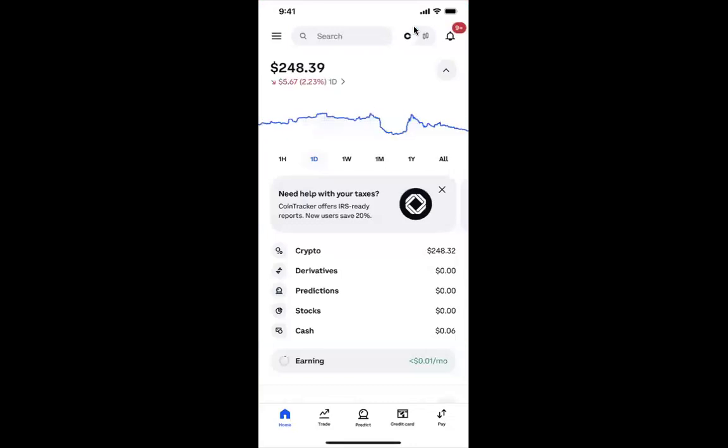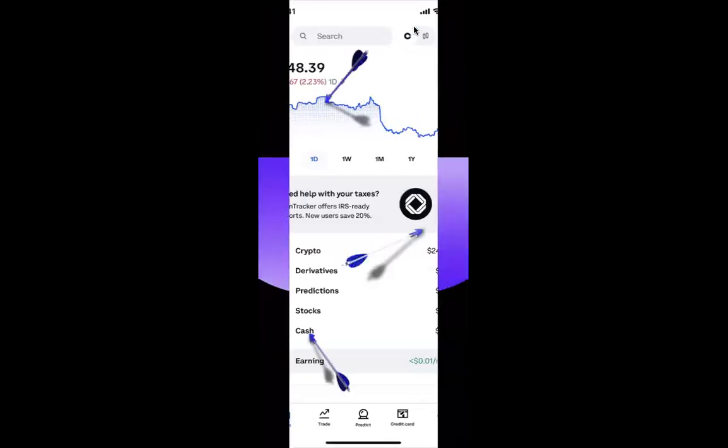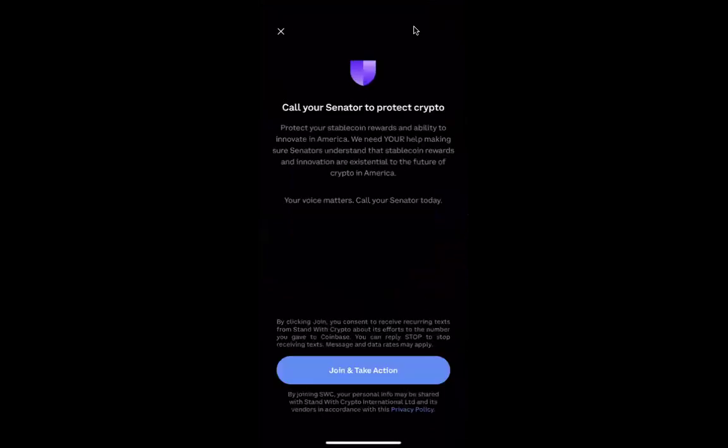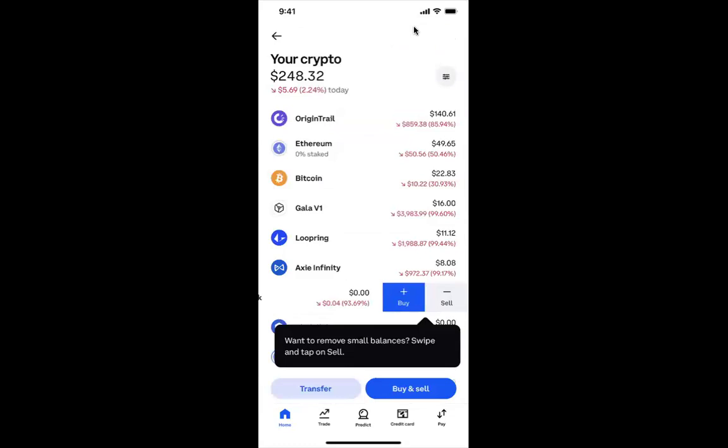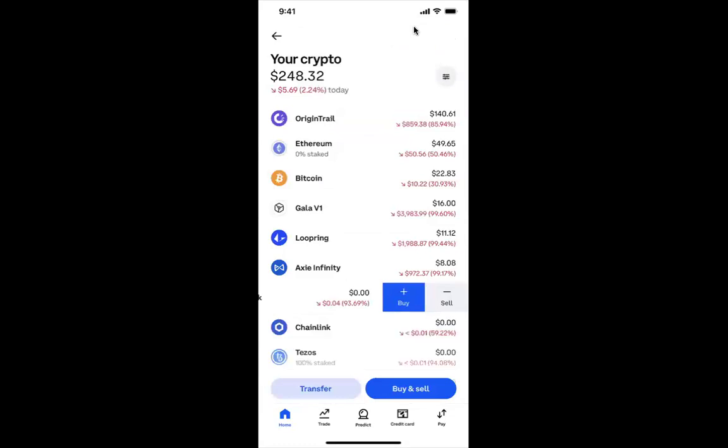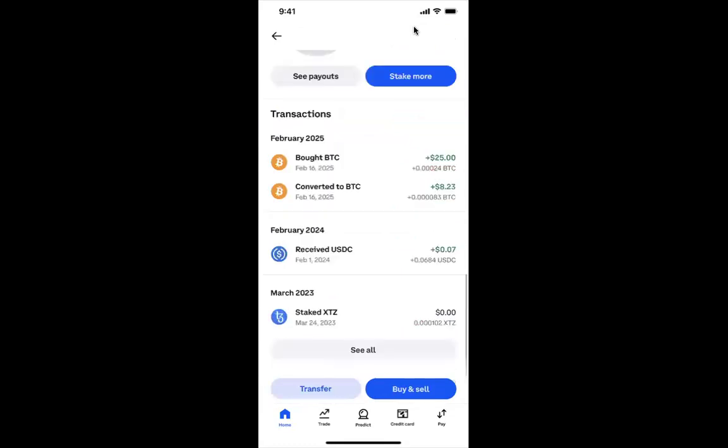And now what we would do is select our crypto. We'll let it do its opening of the device here. We'll close that down. We don't need that right now. So we'll click on crypto. And we need to find the wallet address for USDT ERC20. If we don't see that here, we can search for it, because we may not have any of that token just yet.